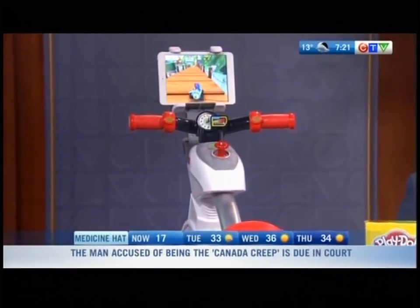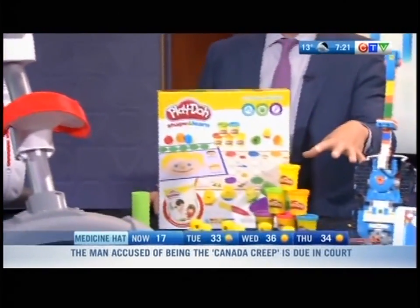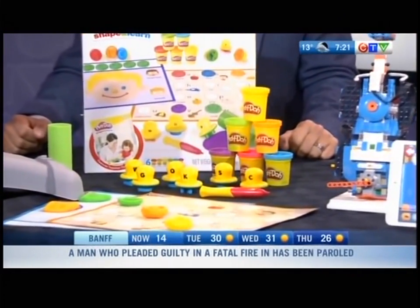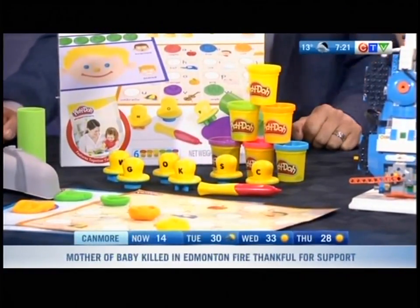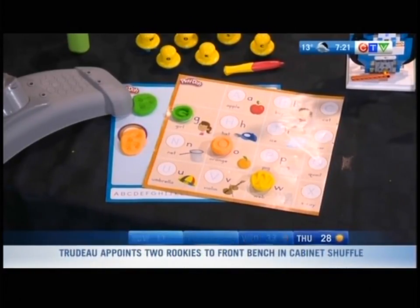Play-Doh, I mean, all three of my kids love Play-Doh. They'll play with it for hours, but there isn't an educational component that Play-Doh's bringing into the mix. Exactly. So Play-Doh is classic, and everyone loves it, but now we're going to learn basic concepts with Play-Doh. So we've got this language and letter set, and this set comes with different stamps, mats, and more for kids to learn their basic letters, explore their first sounds, and even start reading their first words.